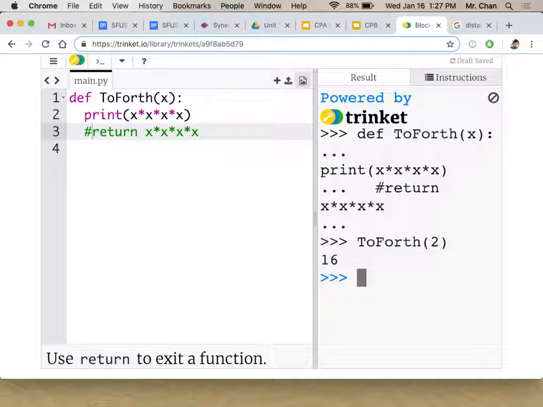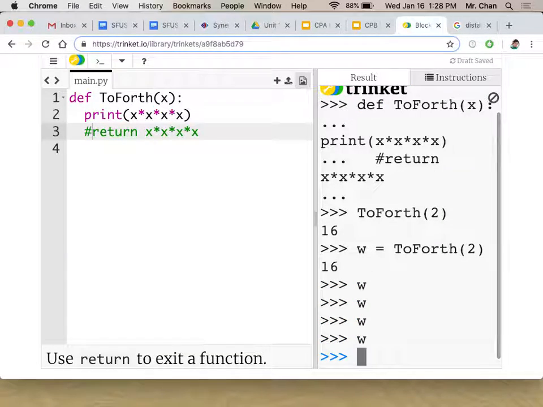And let's type into w. Let's try to store in the value of 2 to the 4th of 2. Enter. w. Wait, what? Without that return value there, it has nothing to store. Its output has already finished. It's printed 16 to the screen, and it's done its job. So it just stops, and there's nothing to store into w. That's a newer idea that will come up later in your functions. And for the first couple of weeks, it's exploring what's possible with these functions. Let's go revisit. Oh, questions?